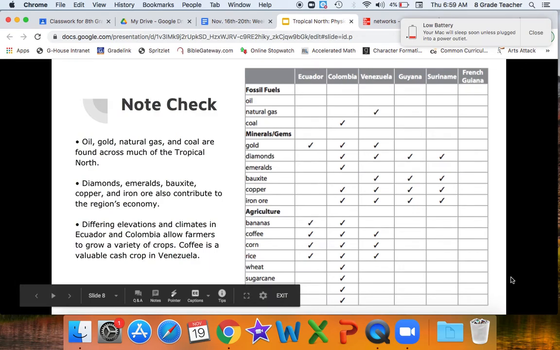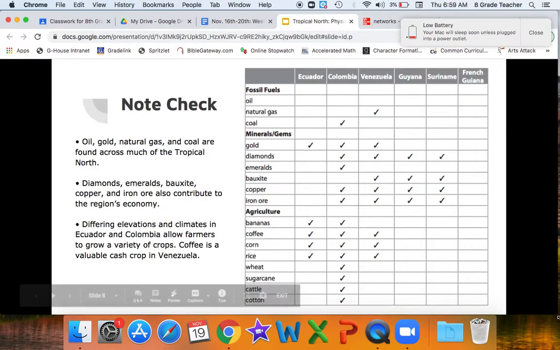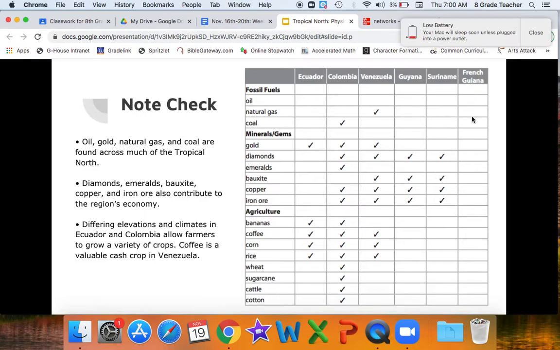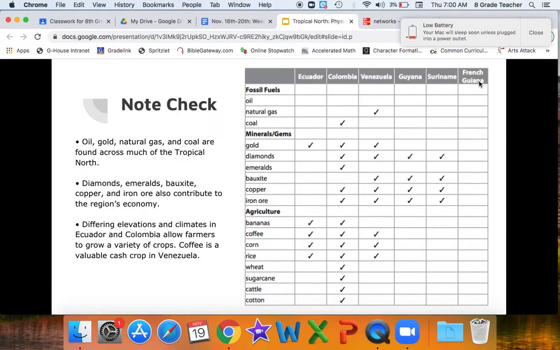So here's the checklist of what each of those countries have. You can see that Colombia, which is the largest of the overall countries, obviously has the most resources, probably because it has just the overall largest amount of land mass. Venezuela is the next largest country in this region, has the second most check marks in terms of all the different resources that it has. And then you have the differences between Ecuador, Guyana, and Suriname, smaller countries that have really specific items based on their location and elevation. And it doesn't list anything in French Guiana, probably because it's a colony. It has obviously some type of economic activity, but not enough to where it's going to be comparable to these other larger countries in this region.